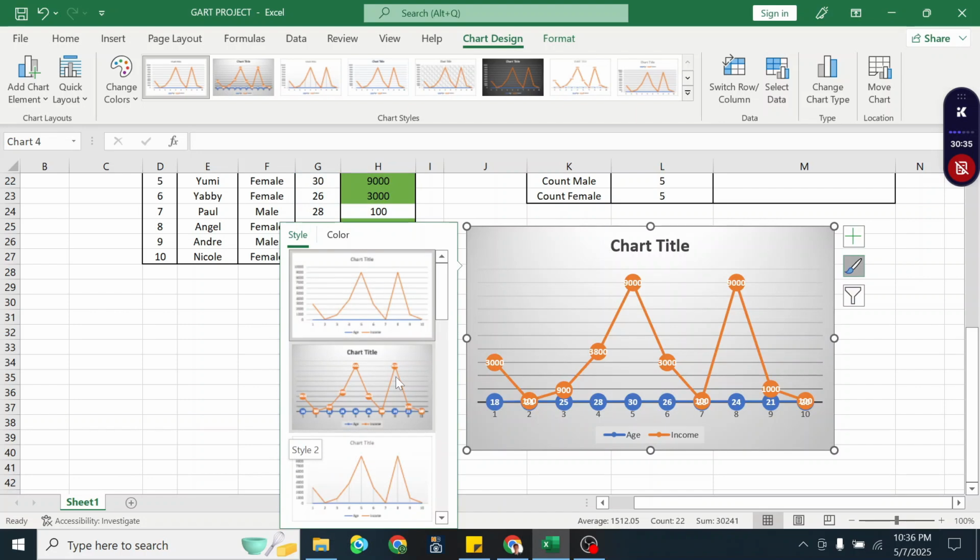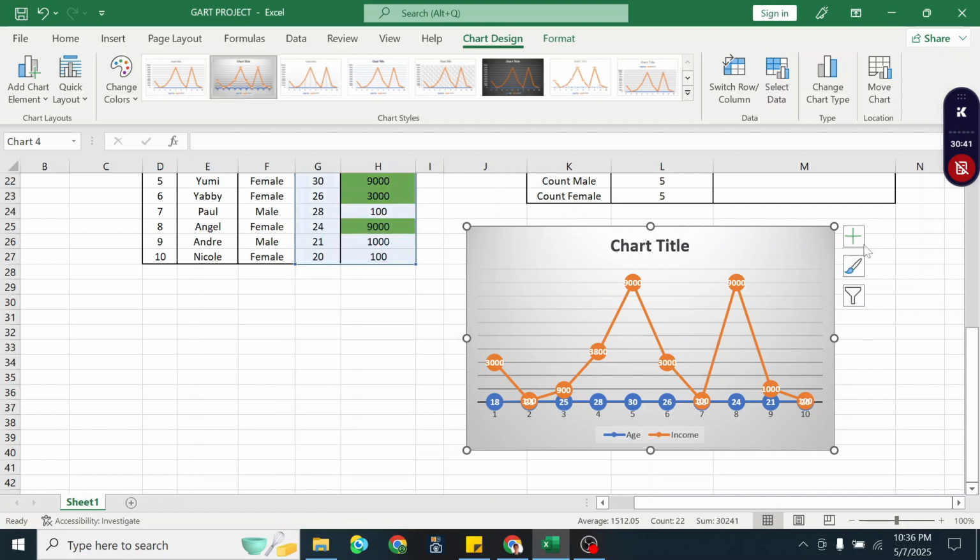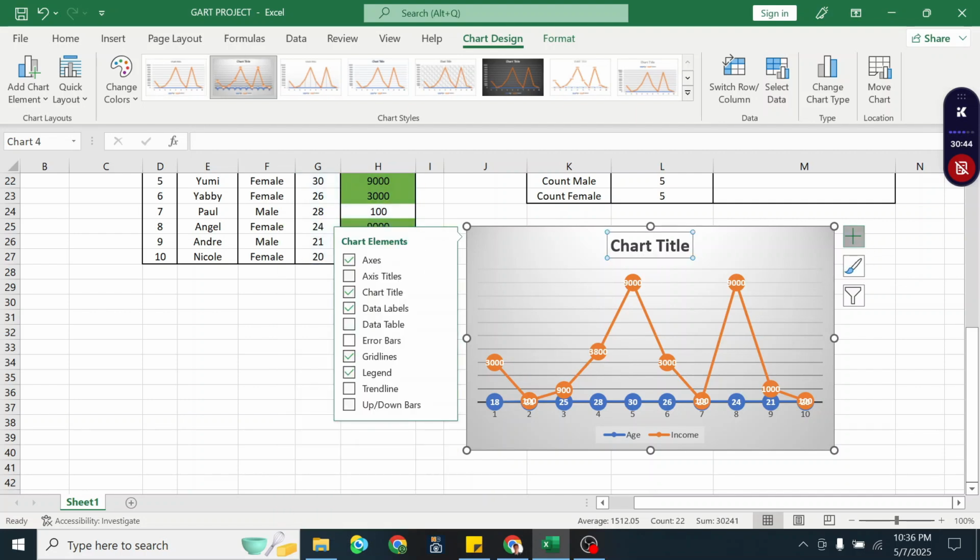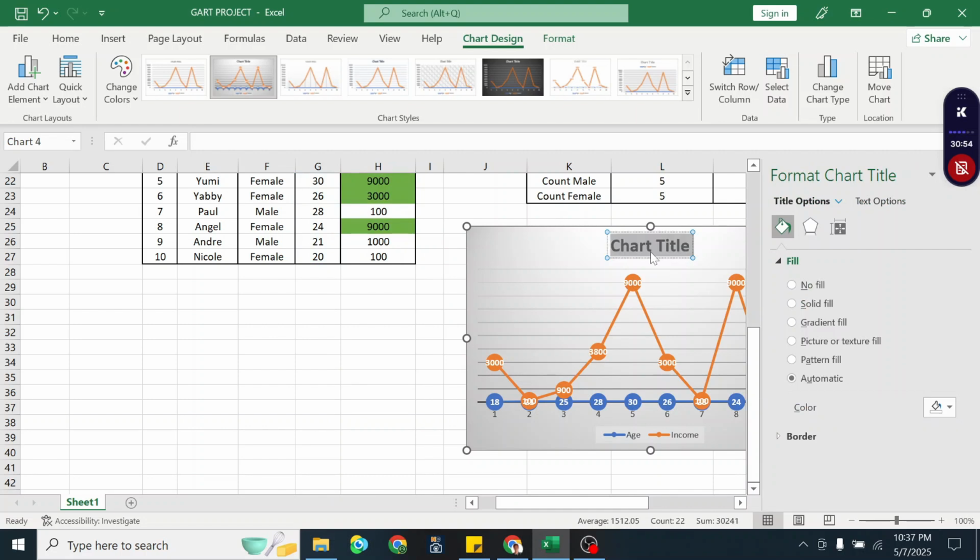You can also change the design. This design is a nice one. You can also edit the title, for example, we put a title here, richness.